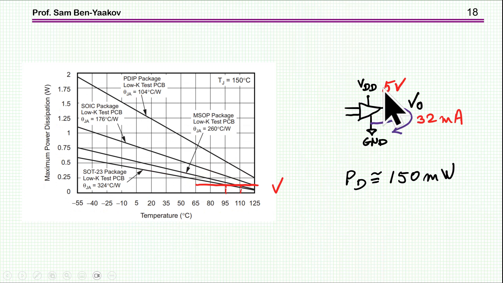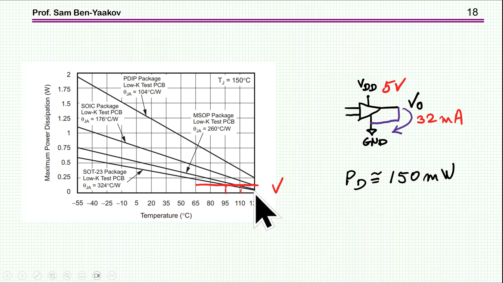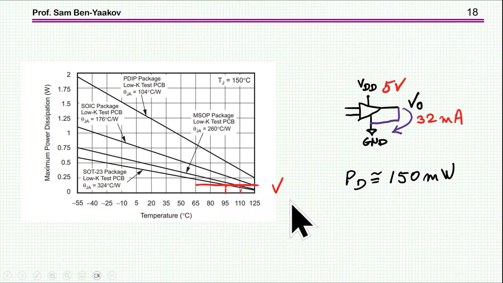What about the 5-volt case? If you have a maximum short-circuit current of 32 milliamp at 25 degrees, the power dissipated is about 150 milliwatt. At that power level, you can have a short continuously for all the given packages up to an ambient temperature of perhaps 90 degrees, which is fine. The point I'm making is there is a lot of information you have to consider above and beyond the absolute maximum ratings table. The 100 milliamp limit is one thing, but you can see you cannot always run it continuously — this is something you have to explore in each data sheet using all the other information provided there.